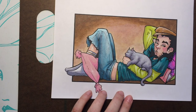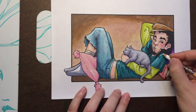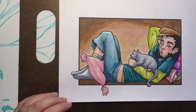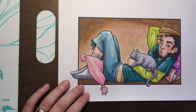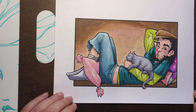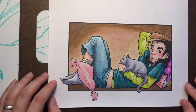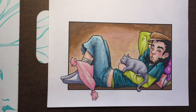All right, well that was fun. So there is that, a fun random marker drawing with a touch of colored pencil. I'd like to thank you guys for joining me on this random experiment with smooth markers, first for everything. I hope that you enjoyed it. I hope that you give smooth markers or any alcohol markers a go. Maybe your piece will turn out better than mine.